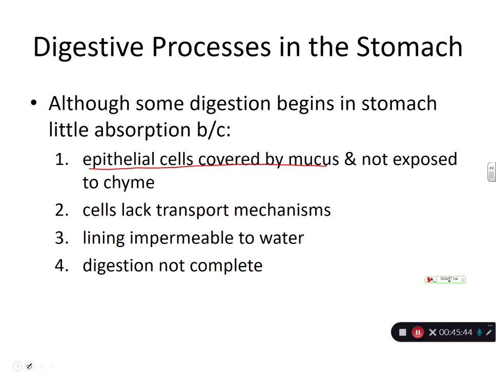When you get to the stomach, you release a little bit of that pepsin, but it hasn't broken your proteins all the way down. And you've released a little more amylase, but you're still not down to monosaccharides. So you're not into the monomers yet. You have not completely broken food down, so you don't have anything to absorb. There are no absorbable units yet, right? So that's why I'm going to star this one, because that's the biggest reason why you're not absorbing out of your stomach. Not only can you not do it, but you're not ready yet, okay?